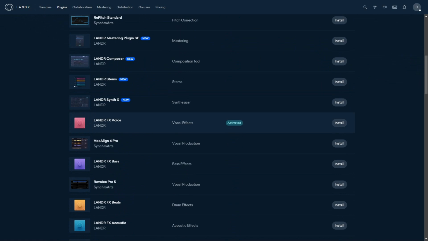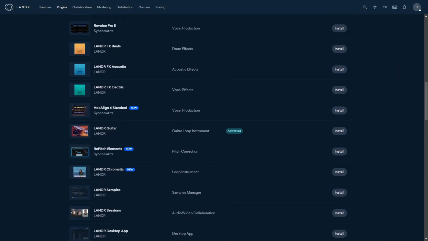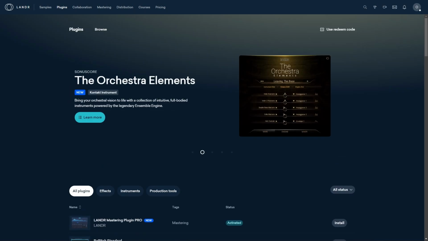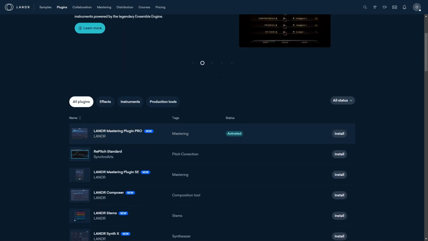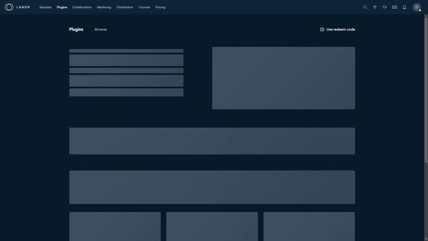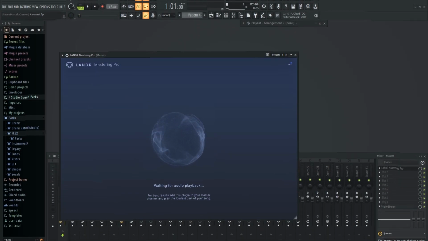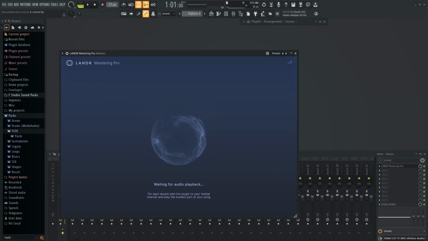The LANDR Studio tier would get the largest amount of plugins. But notice you're getting things like Vocalign and Repitch, things that are not cheap are coming with this plan, but we want to focus on the LANDR Mastering Plugin Pro. So if we jump into FL Studio over here, we're going to let LANDR listen to the track, and then it's going to master the track, and it will give us a ton of options to fiddle with once it's done.